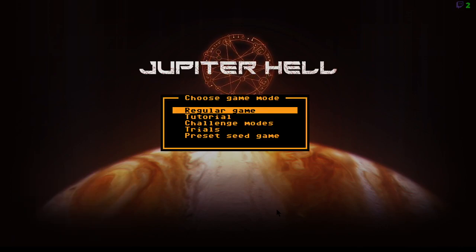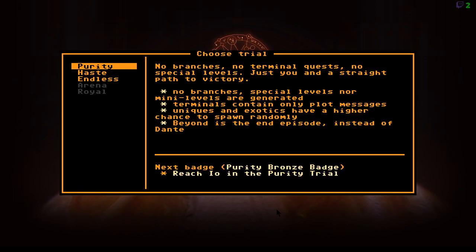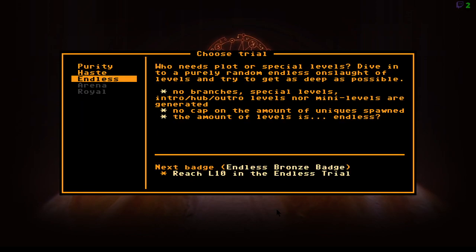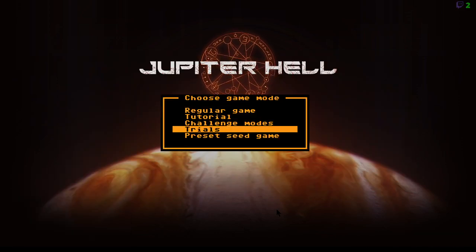So let's get into the game. Let's play it. You've got regular game, you've got challenge modes. Now you've got trials, including two different endless modes. I knew he was going to add those, because I asked him way back when, and he said he had planned to. So anyway, just grab my controller, and we'll be off to the races.